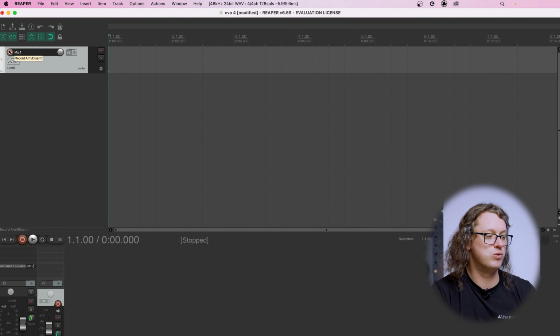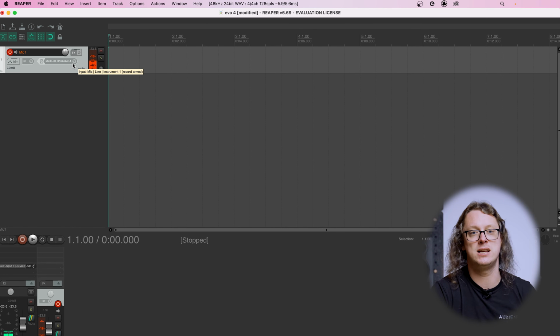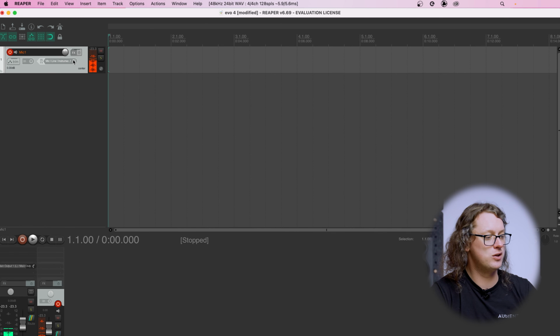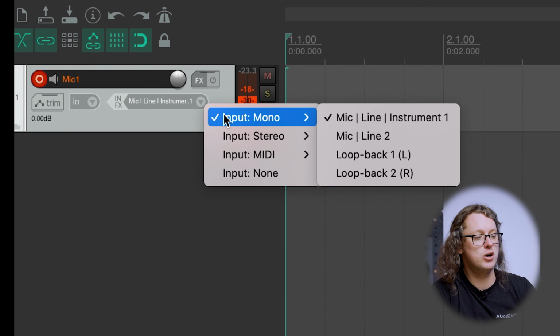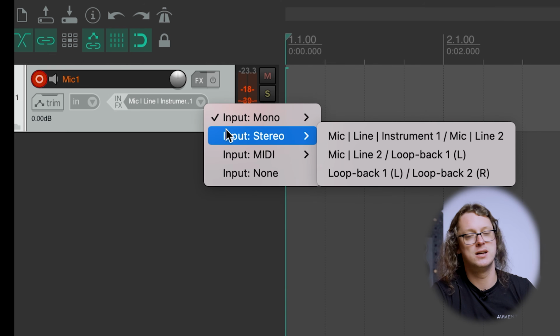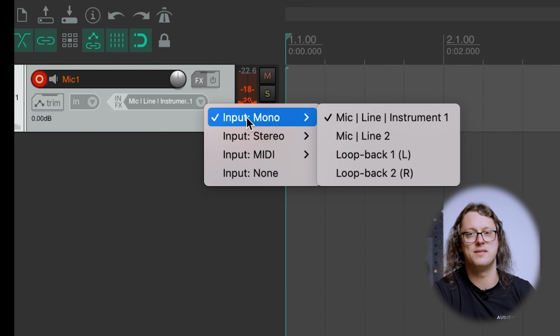And next to it is the record arm button. If we press that once, we can now see that that armed the track, and by default, it chose input 1 as its input. If that's not the case, if you're plugged into input 2 or on the EVO 8 or 16, 3, 4, all the way up to 8 and beyond on the 16, then there is a down arrow here that we will click, and we can choose whether we want a mono or stereo input on this. Stereo might be appropriate if you're recording something like a keyboard with stereo inputs. Mono is usually more appropriate if it's a microphone.